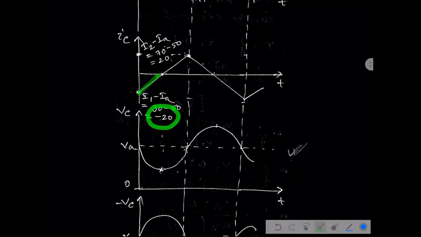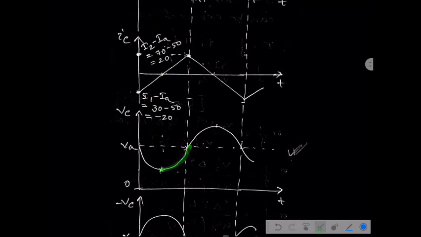That means excess 20 ampere current is delivered from the capacitor, due to which in this particular region the capacitor is discharged and the capacitor voltage falls. Clear? Next, after crossing this point, the inductor current gradually increases from 0 to the maximum value of 70. When the current tries to reach 70, the remaining constant current goes to the load, and the excess 20 ampere current flowing through the inductor charges the inductor. That is why the voltage increases.